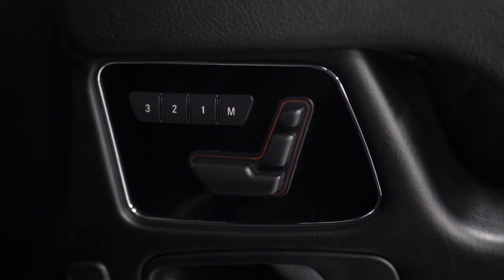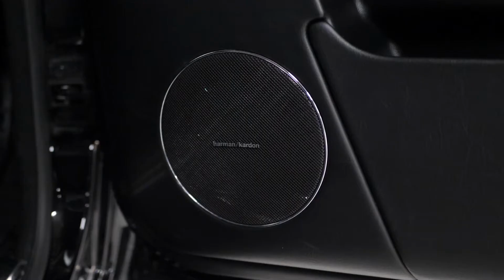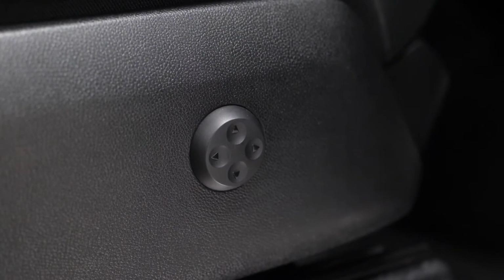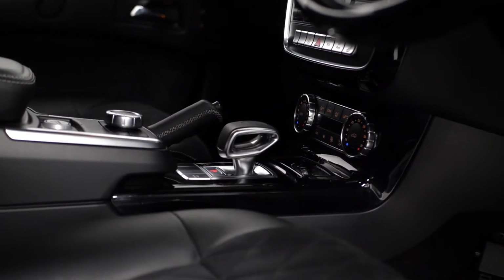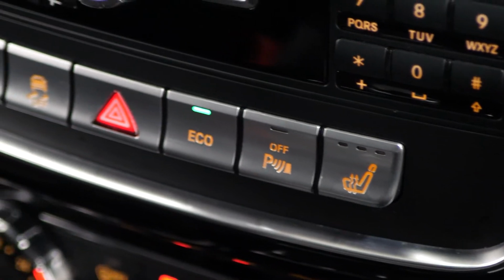You've got the full electric functions for the driver and the passenger seat with the memory settings. Also the Harman Kardon Logic surround sound system, lumbar support, heated rear seats. On the centre console, you can see you've got your infotainment controls, your drive selector, some of your climate control functions, you've got your heated seat.